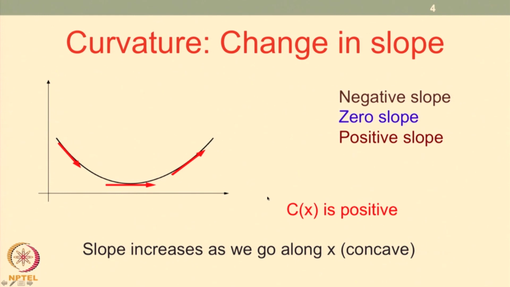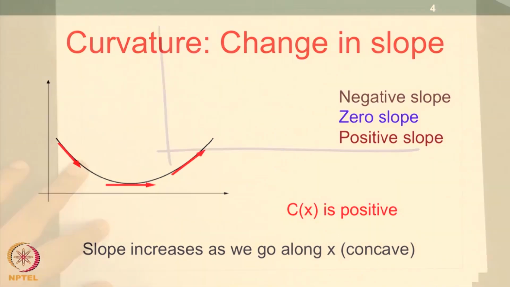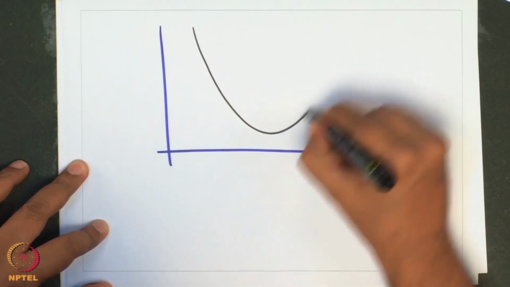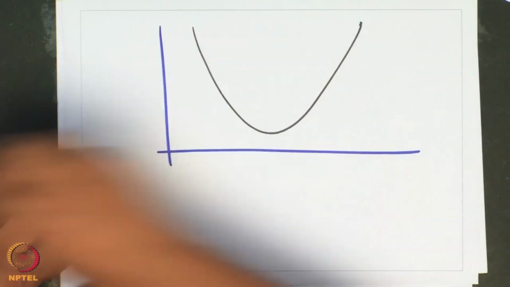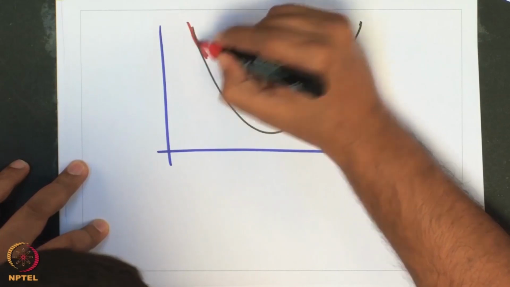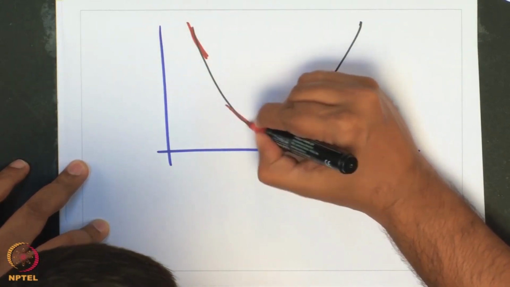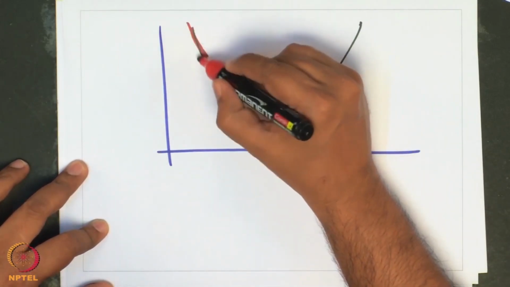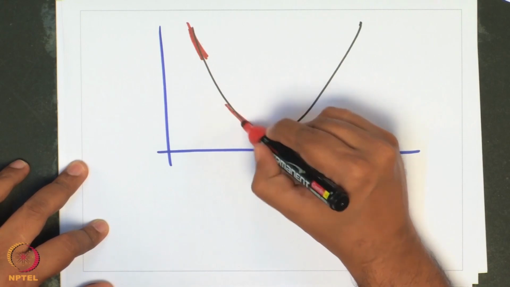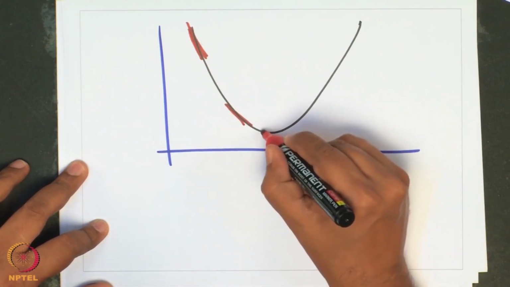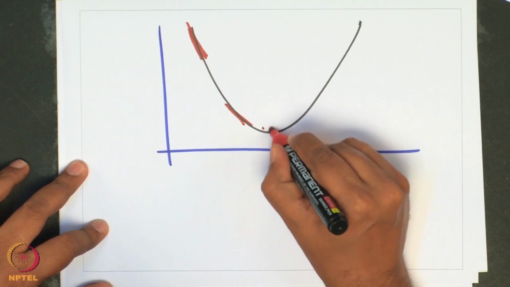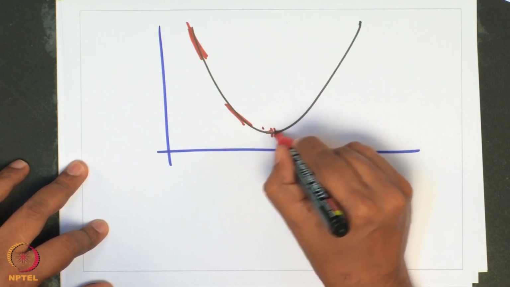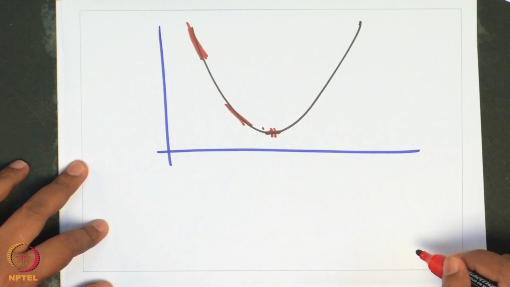So we can draw exactly the same as we did earlier. We could draw a curve which is like this, and we look at the slope at different points. Here the slope is a negative number, here is also a negative number, but this is more tilted than this. So this is a larger negative number. The slope here will be larger compared to the slope here. Here, if I take a very small delta x locally, the slope will be 0.